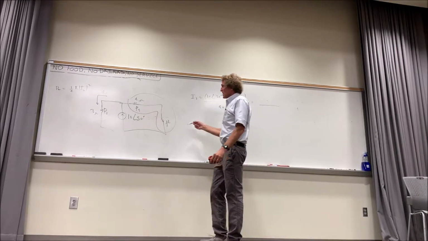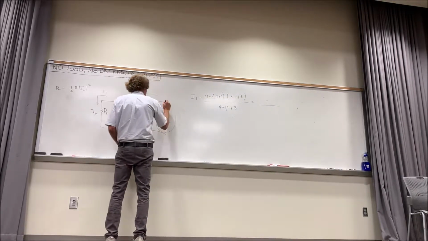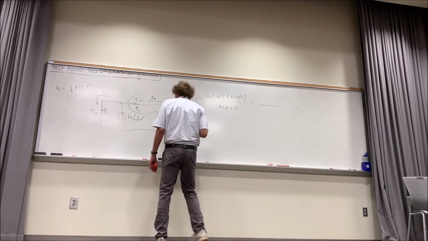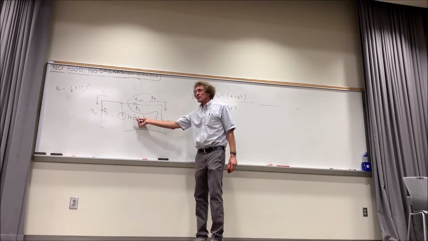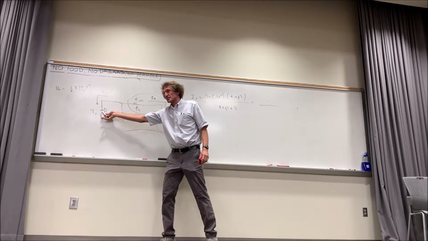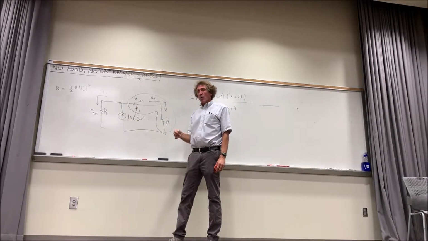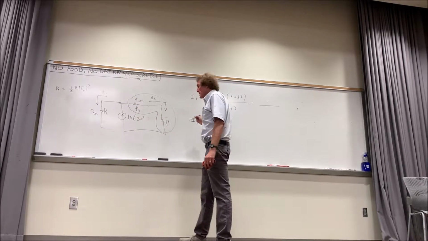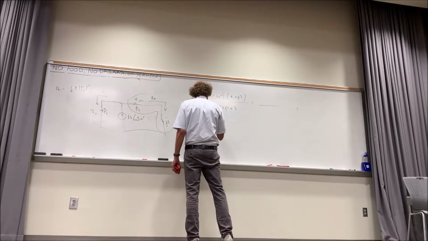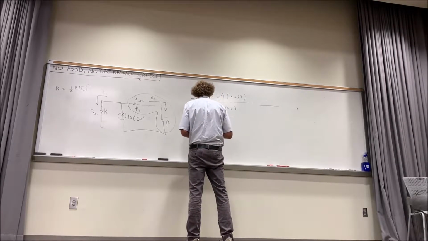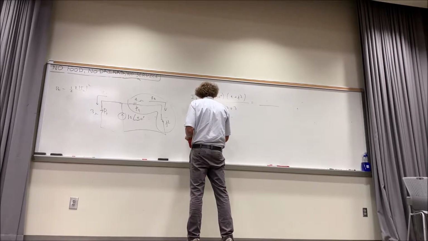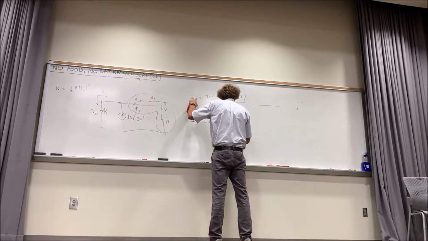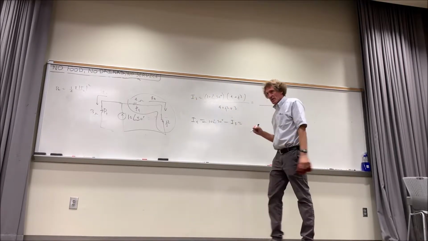What about the current flowing this way? Call it I4. There are 2 ways to get it. I4 is the total current times the opposite over the sum, or I could just take 10 minus I3. So this is equal to 10 at an angle of 30 degrees minus whatever I3 is. Make sure you do this with polar numbers too. It has to be I4. Agreed?